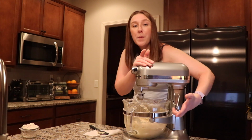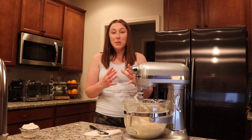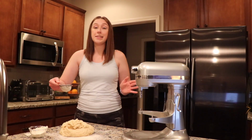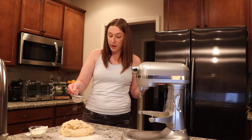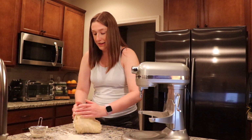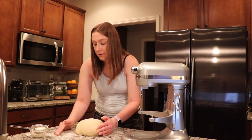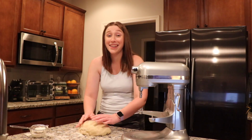A few moments later. Now we are ready to lower our bowl, and then we're gonna take this out, dump it on the counter here, flour it a little bit, and then just work it into a nice ball of dough. We're going to go ahead and sift some flour right onto our pile of dough here so it's a little bit easier to work with. It's sticking to the counter.